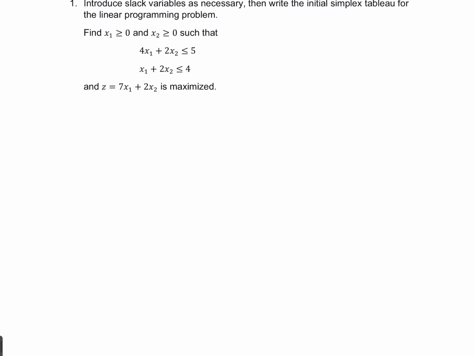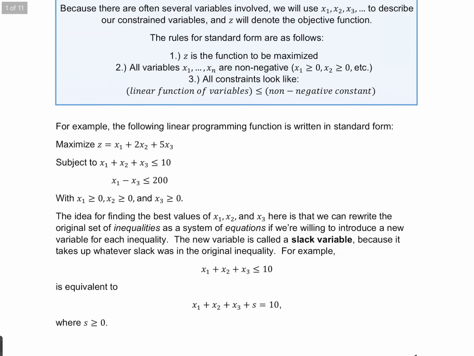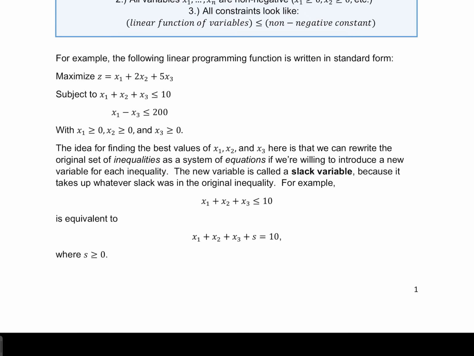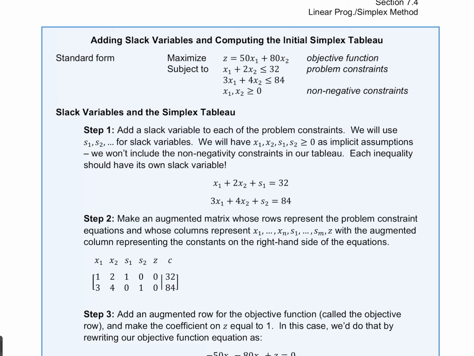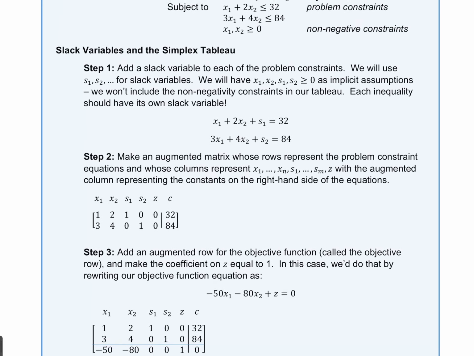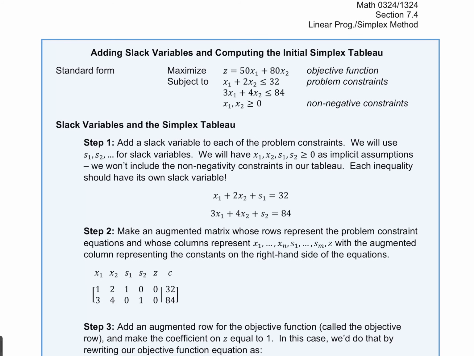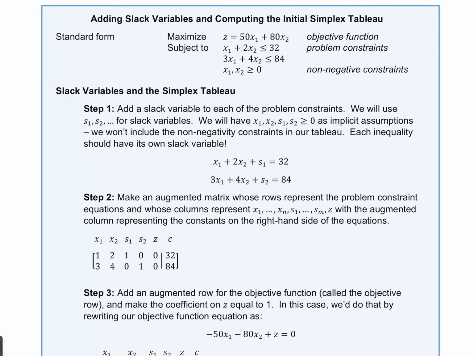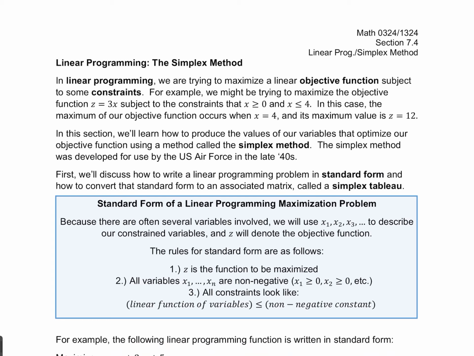There's sort of good news and bad news about this section. The good news is that these problems are very algorithmic in the sense that you just have step-by-step processes for solving all of these problems. So notice that here, this is the initial setup for the problem. There's just a bunch of steps that we're going to go through to set up these problems, and you'll have access to these. Remember that the quizzes and exams are open note anyway, so you can just have these in front of you. You don't really need to memorize anything. The bad news is just that there's a lot going on here. So that's why I want to break these up into some smaller sub-problems at the beginning.